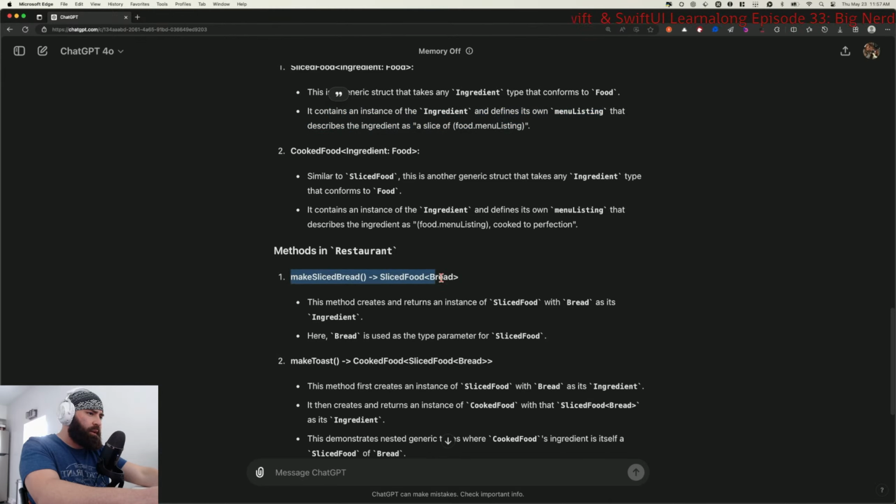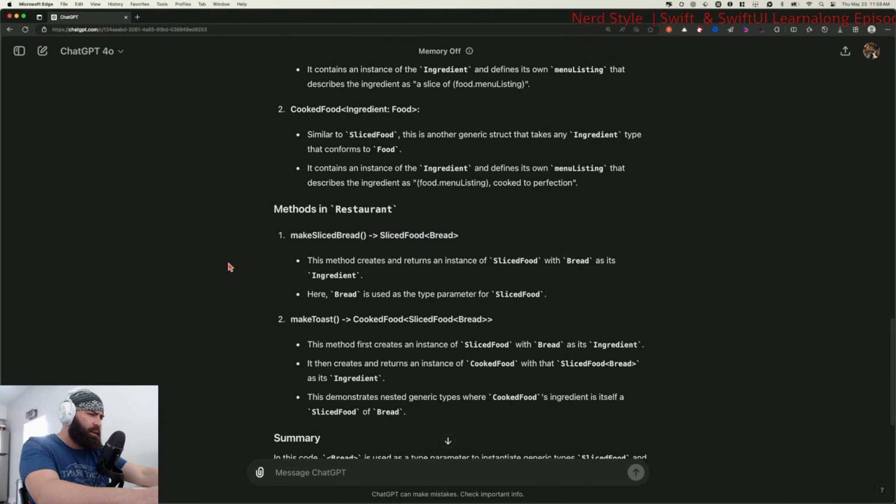Okay, here's the one that I was questioning. So make sliced bread, return type sliced food. Bread. This method creates and returns an instance of sliced food with bread as its ingredient. Oh. Okay.